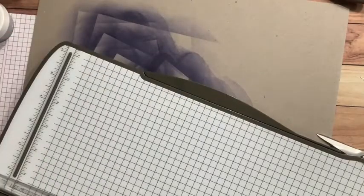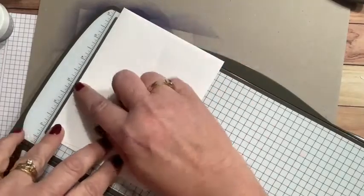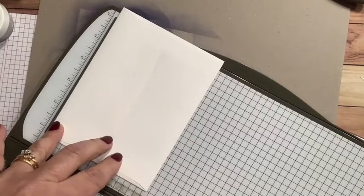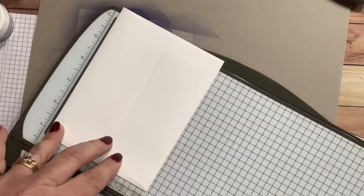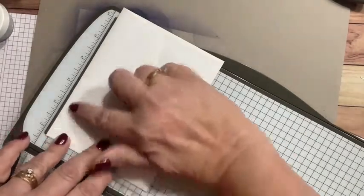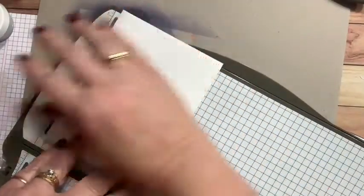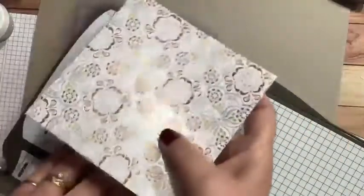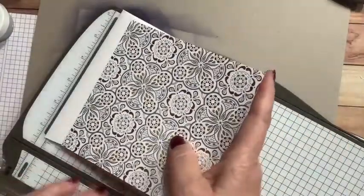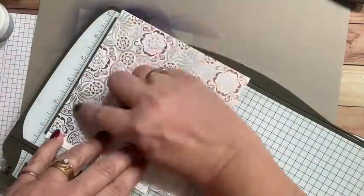So you're going to put your envelope, I believe this is what she's saying. If you put your envelope like this, you're up against this. And then you have your 2-inch piece of paper, your DSP. Is there one right there that you can use? No, but we're going to pull one. Why don't you pull that piece out? We're not going to cut it or anything. Put your adhesive on the flap, fold it down, and slide it up to this edge. This is on most all of our paper cutters. Then, and this is not the right piece, but I am going to lay this here. And now they're both going to be laying there perfect. See, they're in alignment. Perfect.